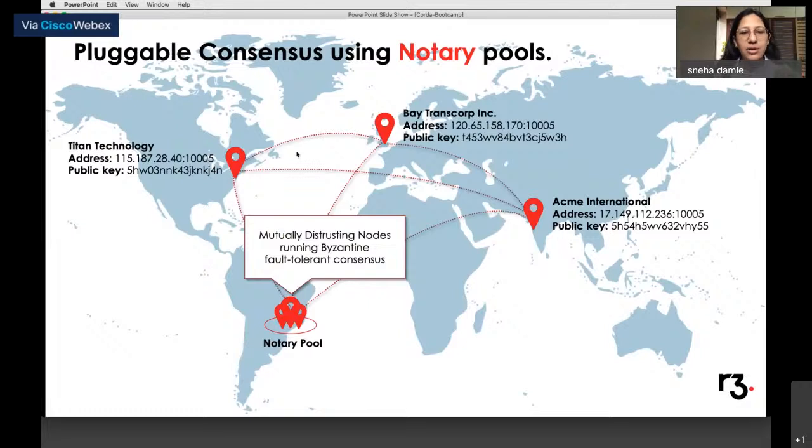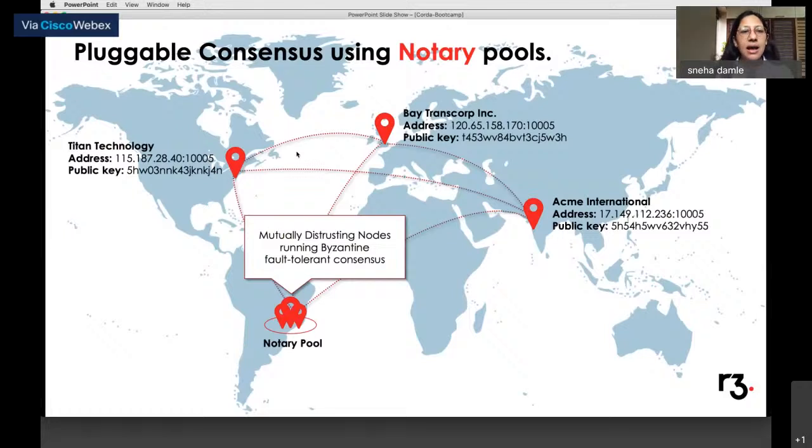The very first thing to understand is that, at the end of the day, a notary is nothing but a normal node like other nodes. It is just like Titan, Bay, and Acme. It just has certain additional capabilities of preventing double spend.